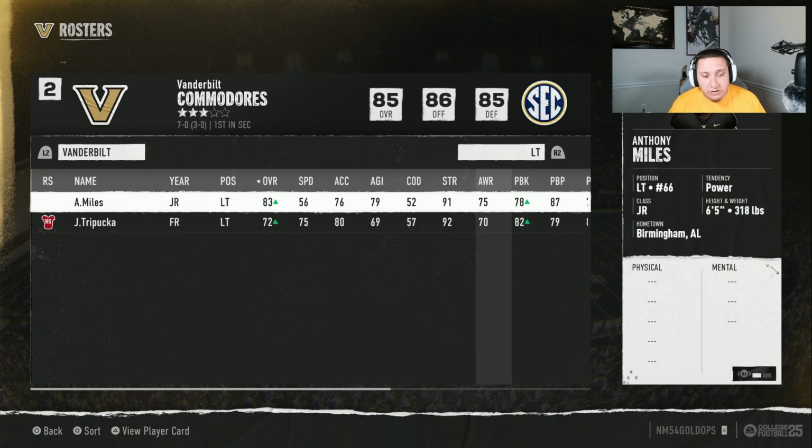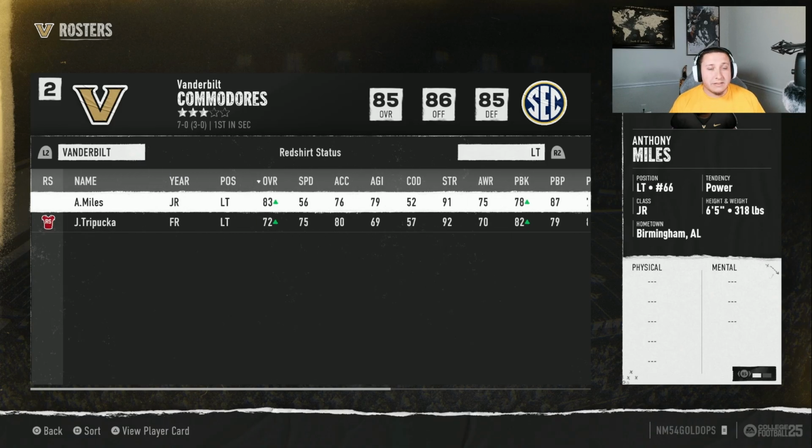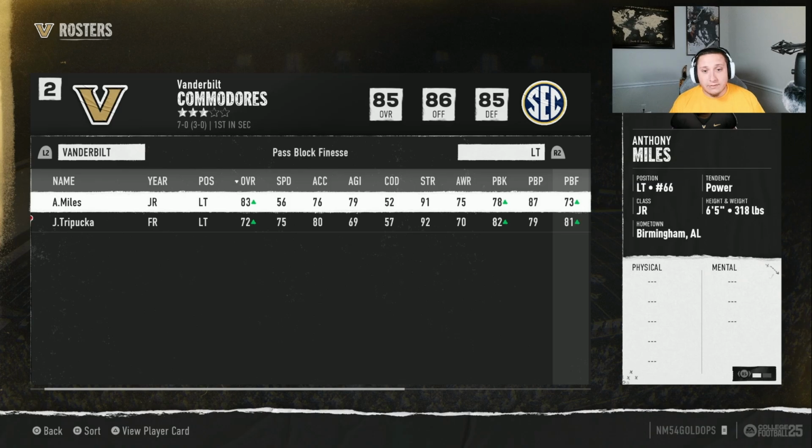However, what is actually going to matter the most for your tackle positions is going to be your pass block finesse. And so this is where things get a little bit complicated with offensive line in this game because, number one, it's difficult to find players that are balanced. Typically, a player is going to have better ratings in one direction or the other. As an example here, my left tackle has really good pass block power, but pretty weak pass block finesse. So he's actually not necessarily the best left tackle that you could possibly have.